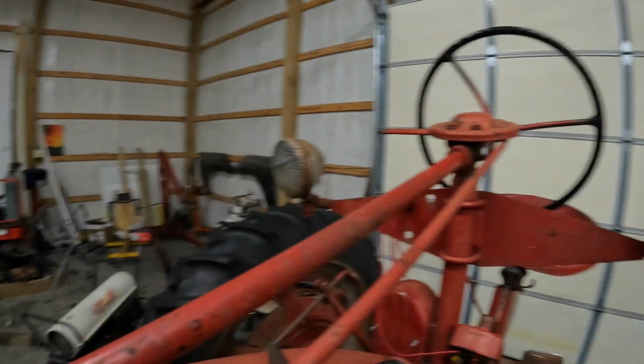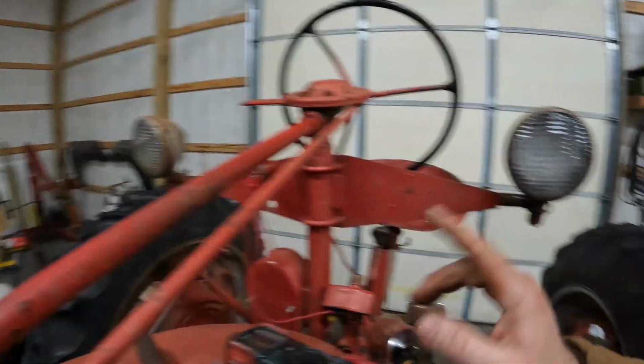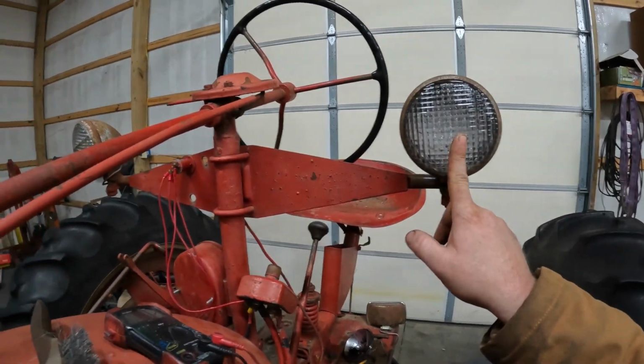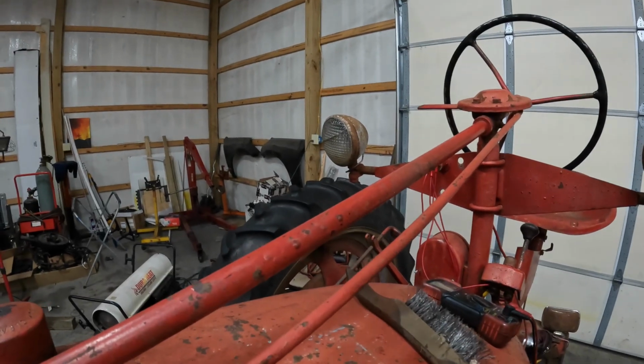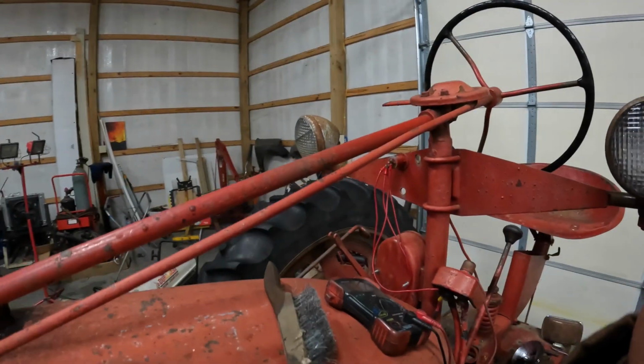So I'm gonna go through and take that one apart and make it just like this one, hopefully. The only tricky part is that one has a cracked lens, so it might be harder to get it put back together. So we'll see.